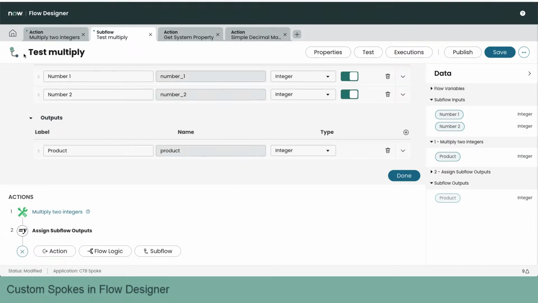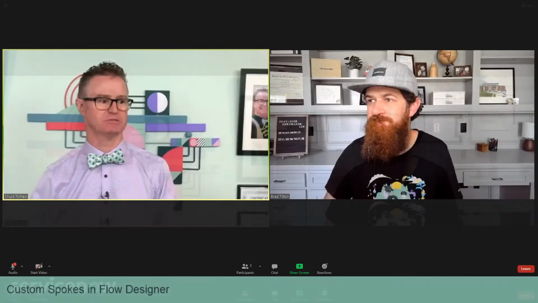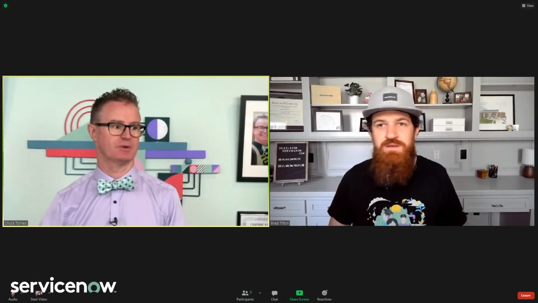Let me stop the screen share then, and we will do a quick summary recap and announcements. Get this back on the right screen. All right. Well, thanks, Chuck. That was great. It was good to create some actions and subflows and call them from a UI action. Anything else you want to add and wrap it up there?